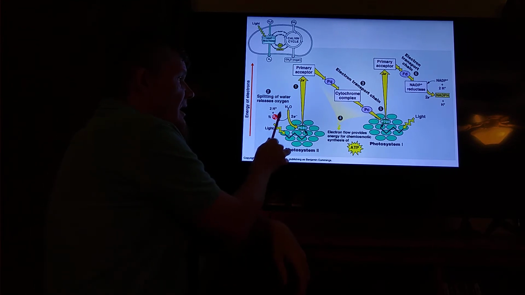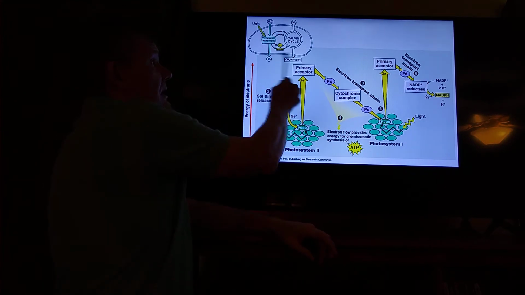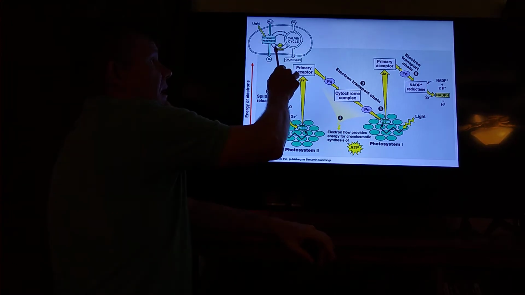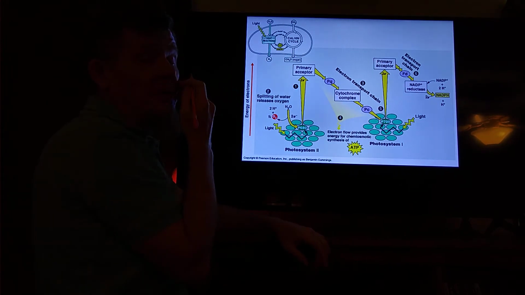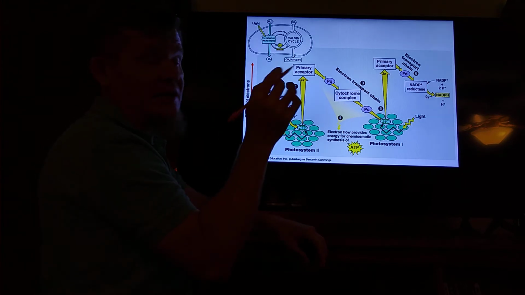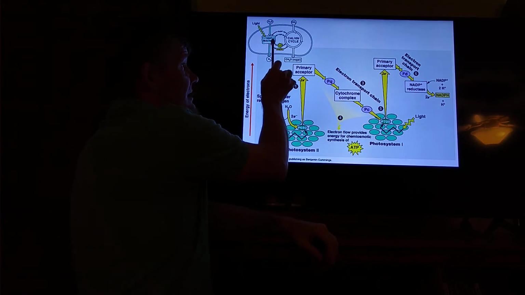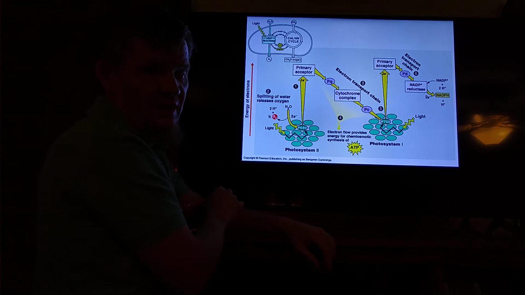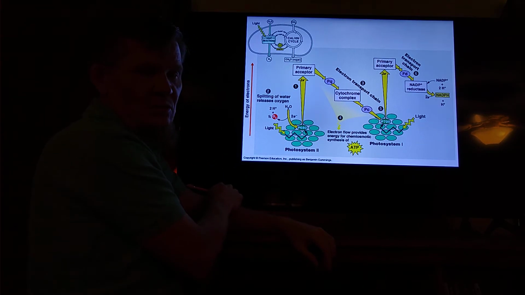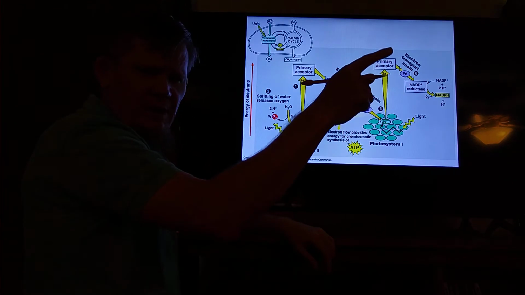The hydrogen ions will build up out here in this stroma. They'll start to build up. What we're going to do is we're going to take those hydrogen ions, we're going to take the energy in those electrons, and we're going to jam those hydrogen ions in this very narrow space called the thylakoid membrane. If they build up in a narrow space, what do they want to do? They want to get out. And remember how we allowed them out last time?